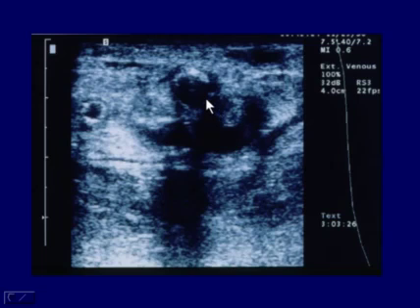This is an ultrasound image of our classic plaque that we would see during an arterial examination. Here's the plaque here. We can see some calcification and some acoustic shadow. Now, if we want a better evaluation of what's going on along the back wall, we're going to need to change our approach. We're going to need to scan in from this direction or perhaps from this direction. In this particular patient, there's two problems going on in that there's not only plaque in the artery, but there's some chronic thrombus here in the vein as well.